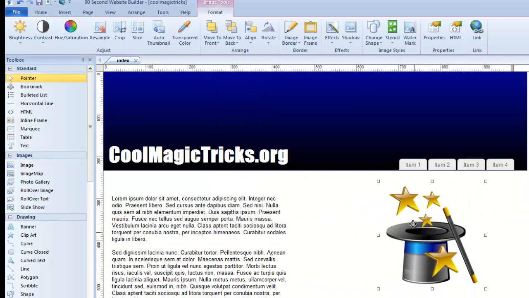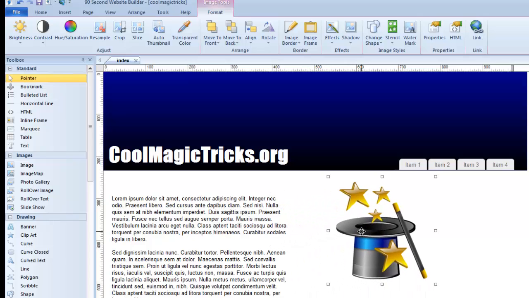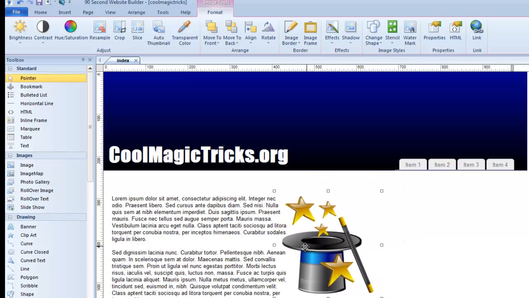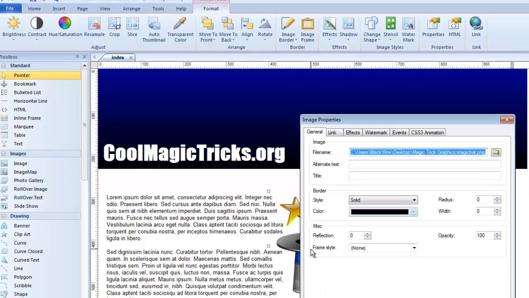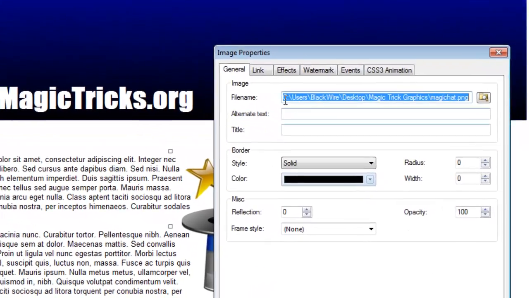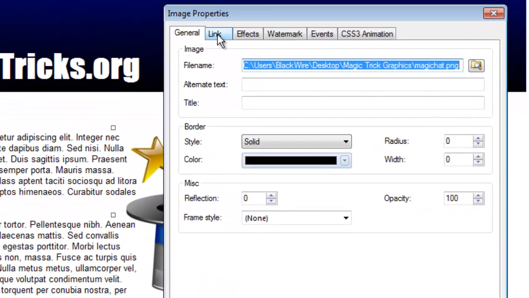So I've just placed an image on my website. It's that simple. Now I can just drag it and drop it into place. So I don't have to think much beyond that, but let me tell you what just happened because it's really interesting and probably important for you to know what's happening a little bit behind the scenes. If I double click on this image, of course, that's where I can set some special effects and other attributes, make it a link if I want to or whatever.